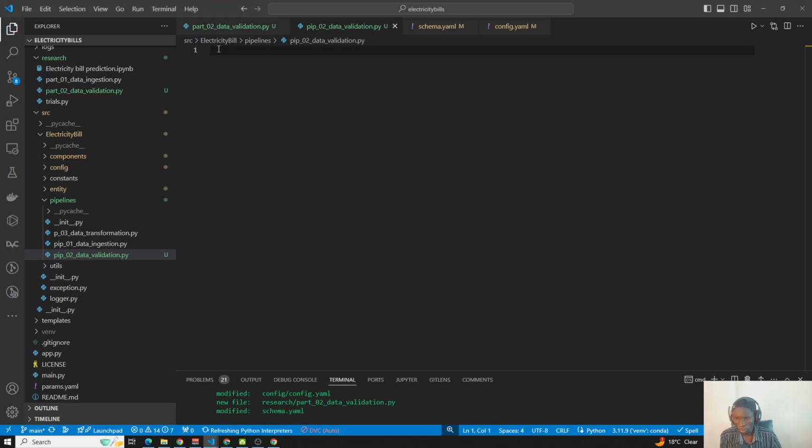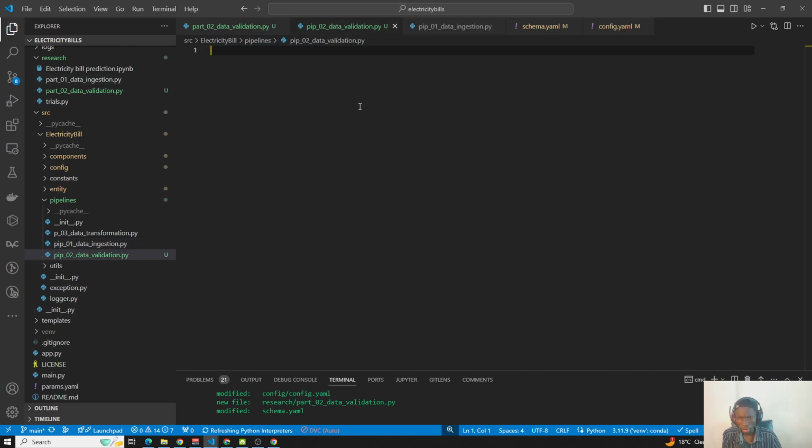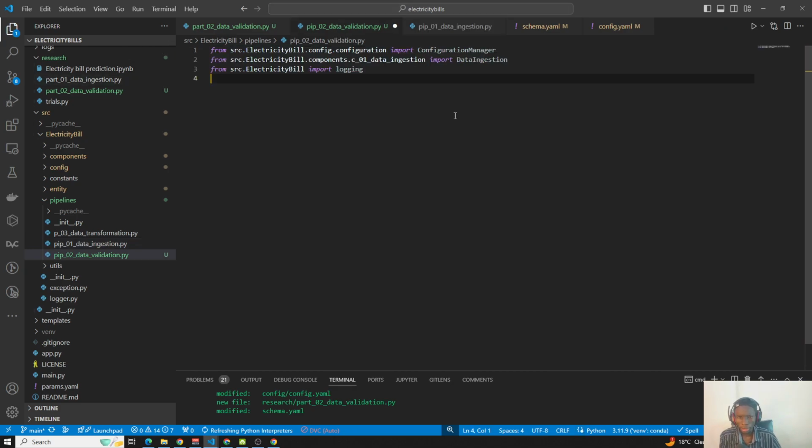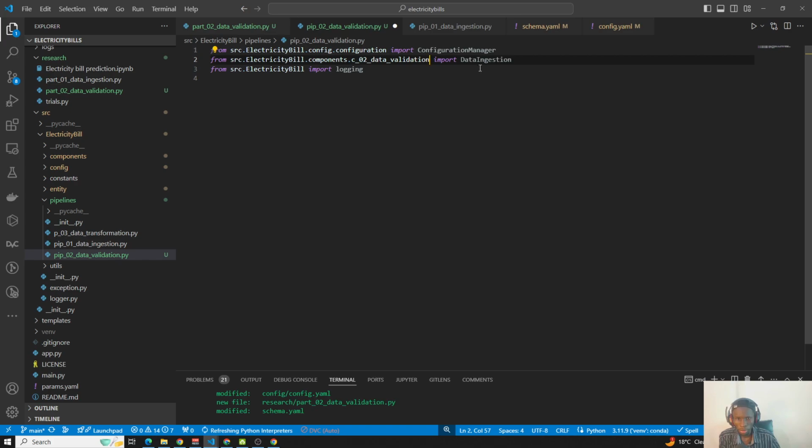So for this pipeline, we're going to import the necessary modules for that. Just copy this data validation pipeline. So here we need the configuration manager. Instead of data ingestion component, we need data validation. So C02 data validation.